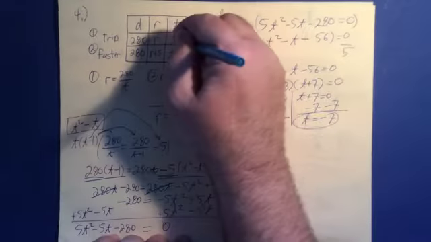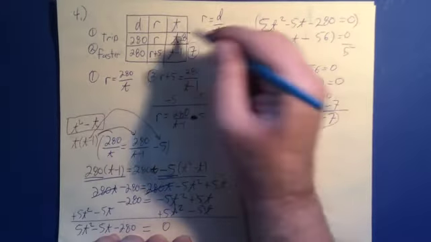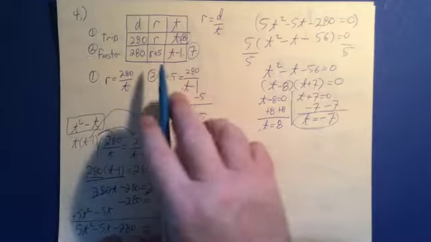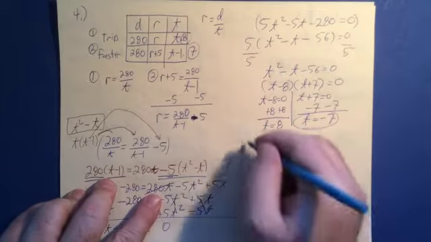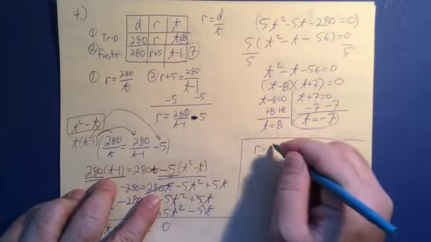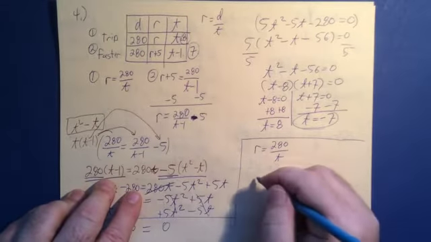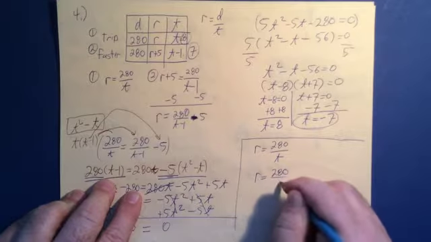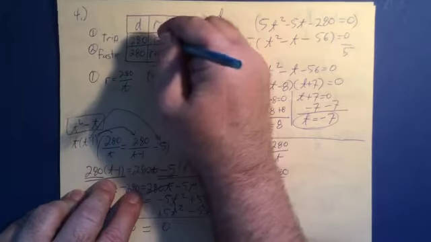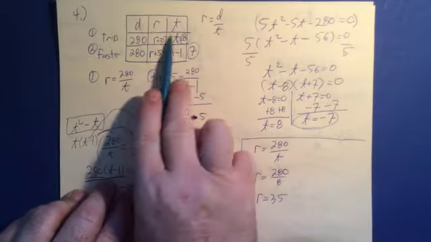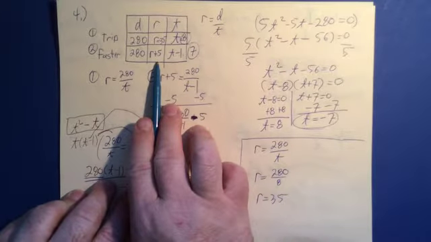So if we have t equals 8 here, then t minus 1 should be a time of 7. And we're going to see if that makes sense in relation to the problem. So we have the formula r equals 280 over t. So let's go ahead and use that. For a time of 8, if I take 280 and divide by 8, r is going to give me 35. So if this is 35, r plus 5 should be 40. So let's check that and see if that makes sense.